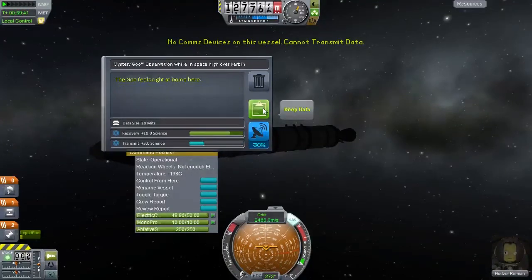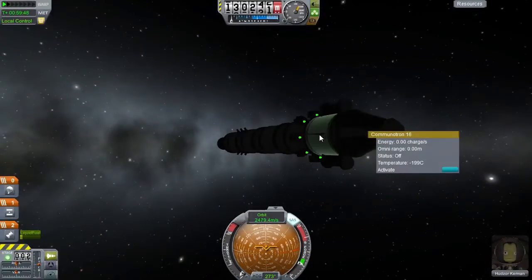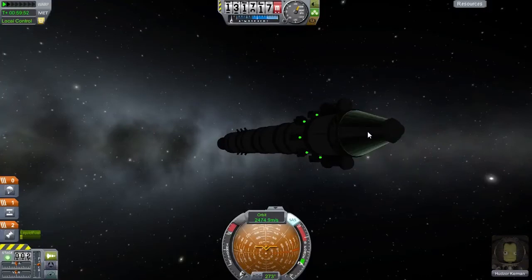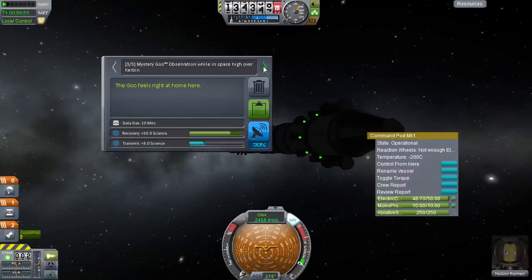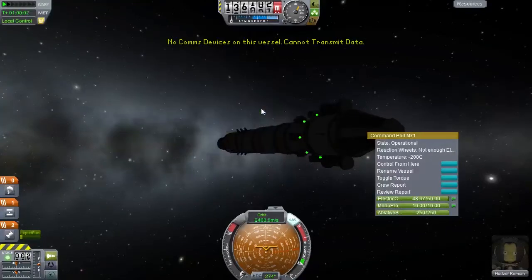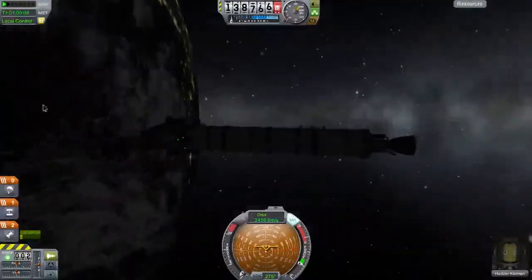No comms device. Keep. Right, so deactivate that again, so that we don't waste our... Oh. Deactivate that one. Try activating that one. Try again. Transmit. No comms device. Keep. Deactivate.